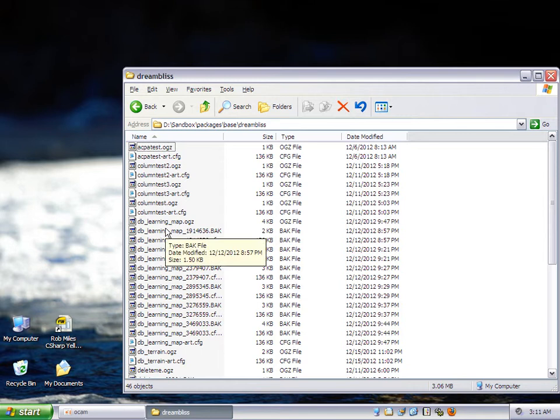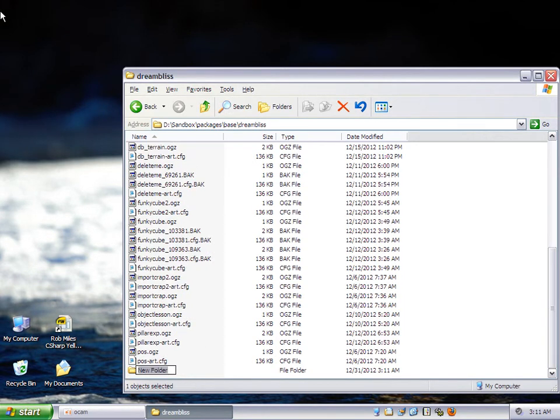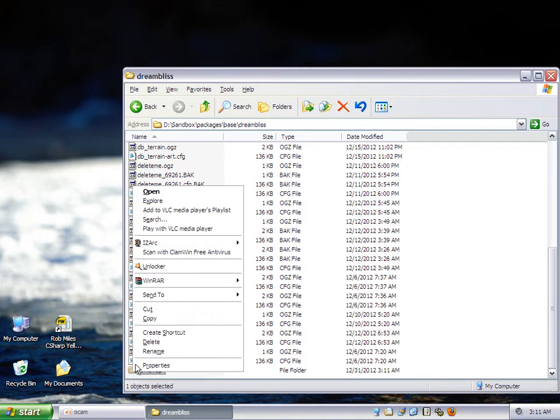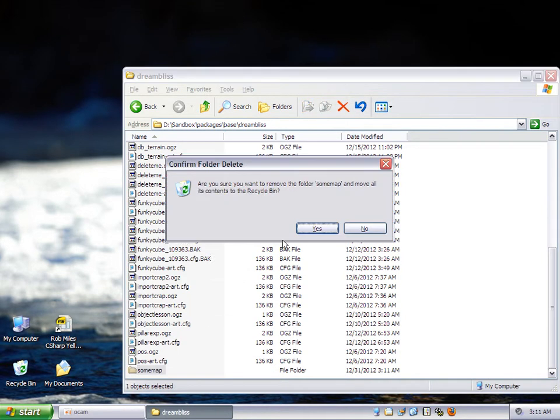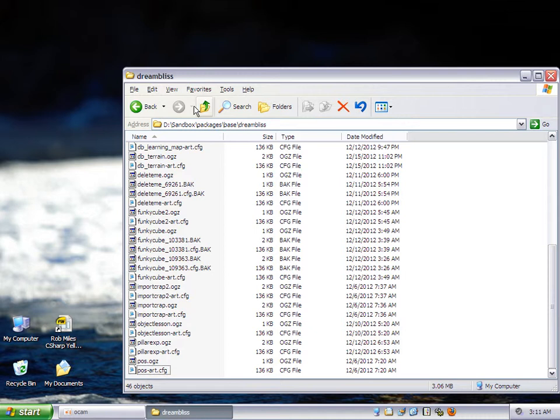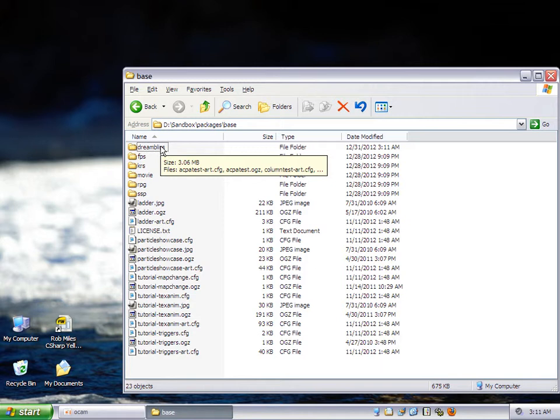But if you're trying to make a map that is something you're going to share and put out on the web, I would advise that you go to File, New, Folder, you type in the name, and you put your files for that in there, and you save your files for that in there, and then when you share it, you zip it up from that area. That would be my advice. Although that doesn't really work if you're trying to zip from out here, because then you get everything. So I don't know what the best option there is, unless you make like a temporary folder somewhere.